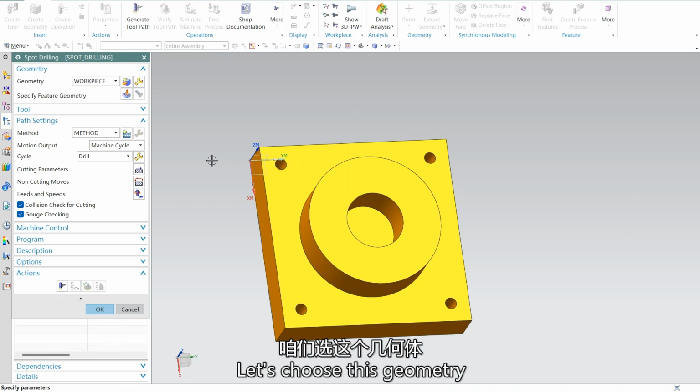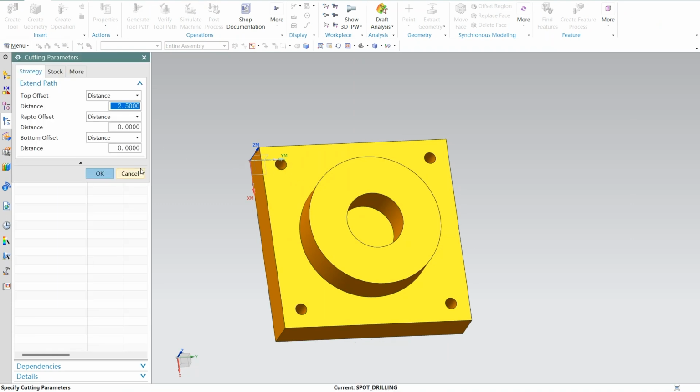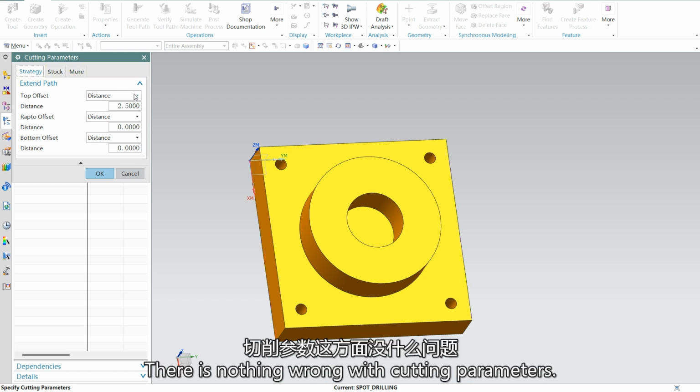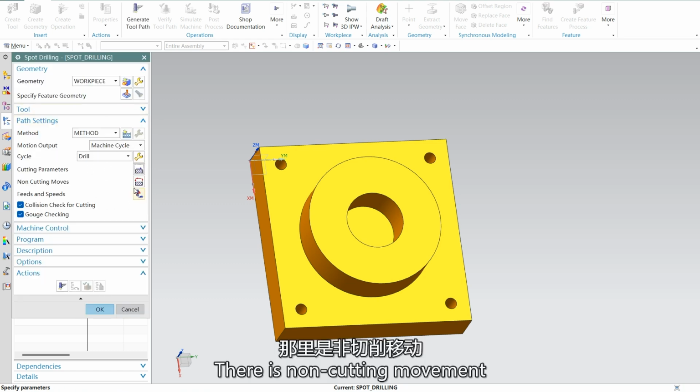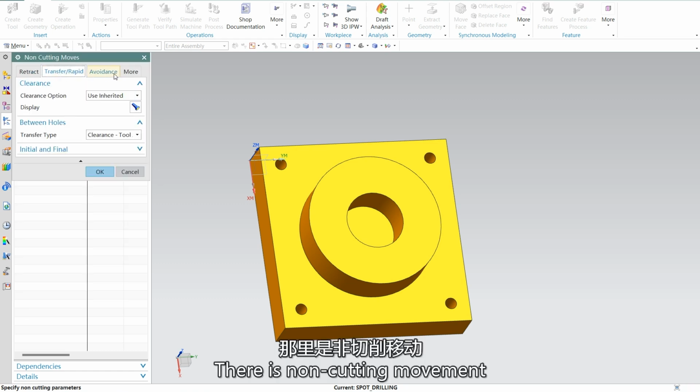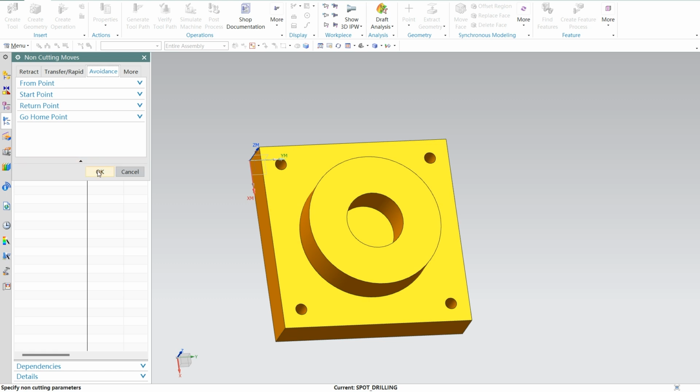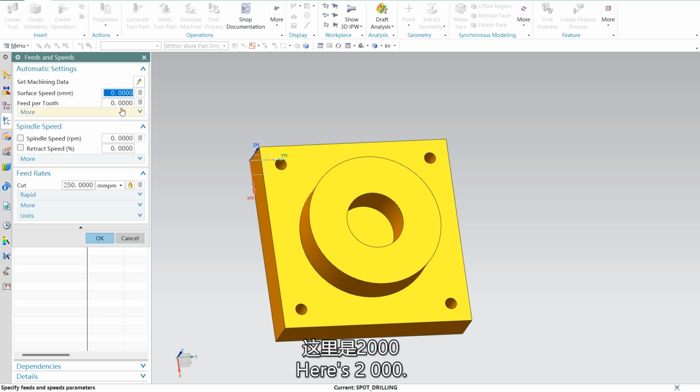Let's choose this geometry. There is nothing wrong with cutting parameters. Click OK. There is non-cutting movement. After choosing, the feed rate is 2000.